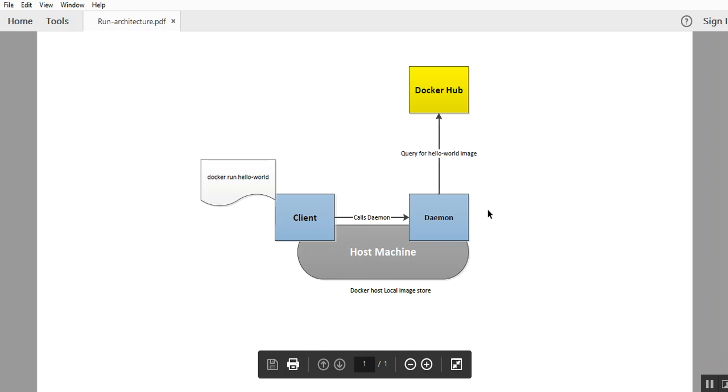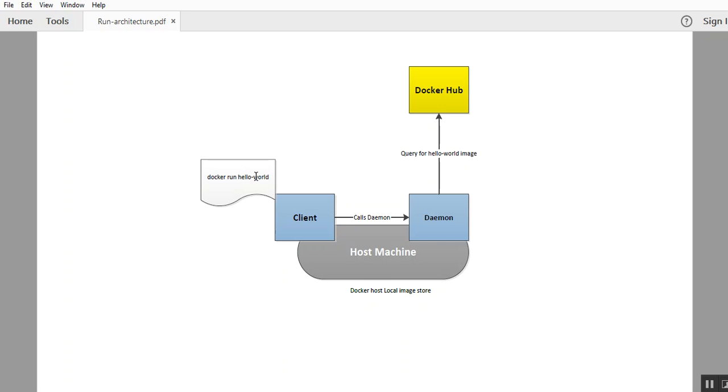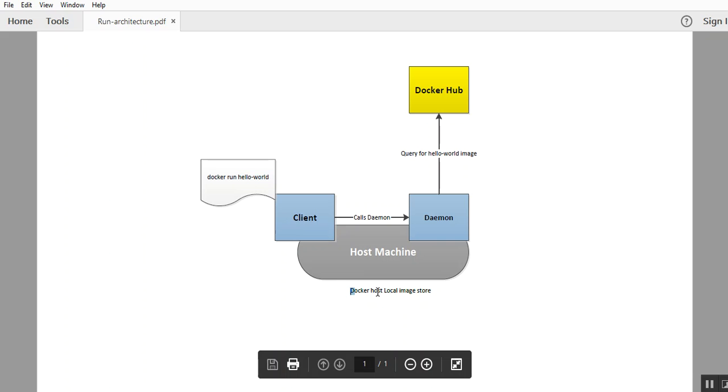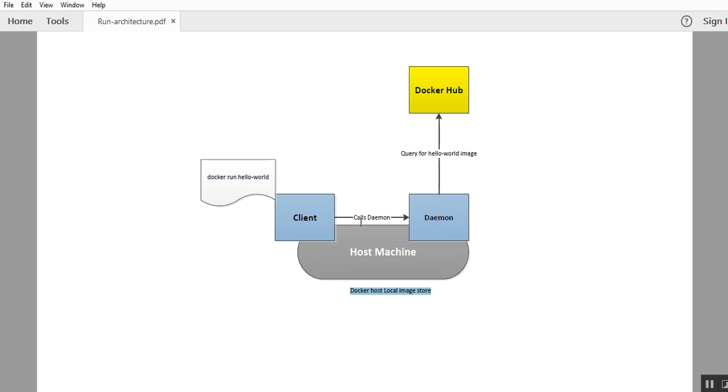So I have a visual diagram here. Whenever we run hello-world, the client takes the command and verifies whether the image hello-world resides in the local repository. If it doesn't have a hello-world image in the local repository, it calls the daemon.